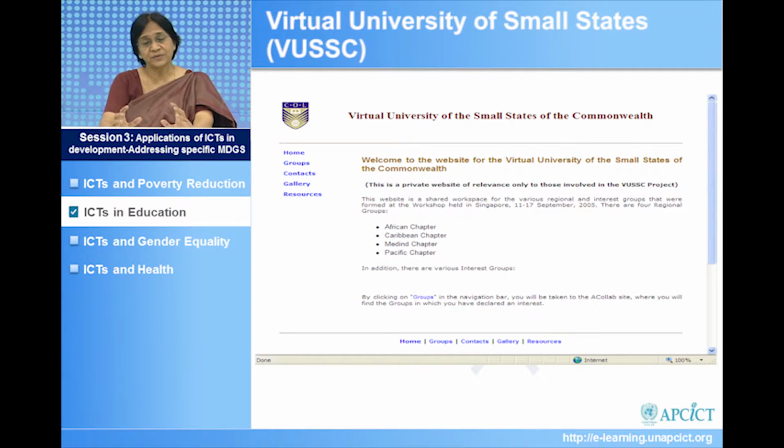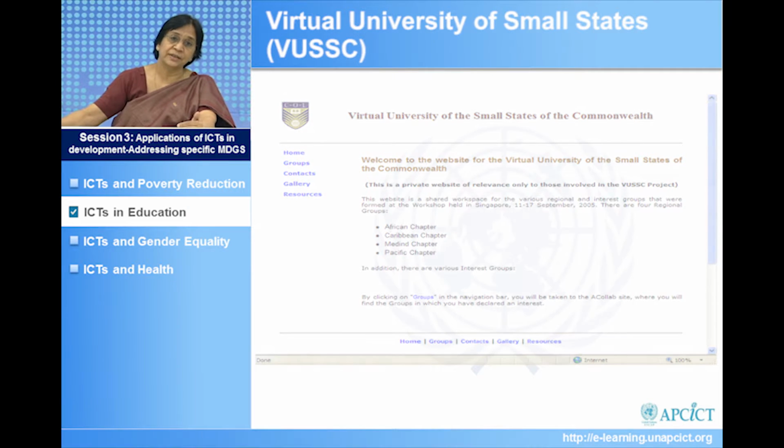The Virtual University of Small States is still in a development phase, and it remains to be seen how it finally works out. But it is a very exciting experience in the process of using technologies, and it is worth looking at as a model, particularly in parts of Central Asia where distances and smallness inhibit the establishment of large educational systems at a higher education level.